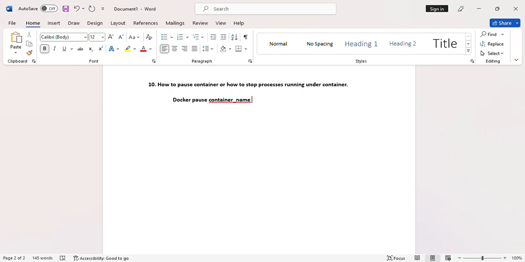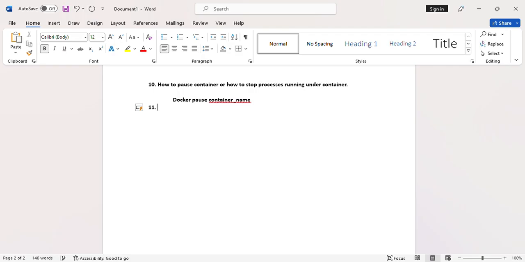The important thing here is that it will pause only the processes running under that container. It will not stop the container completely. If you want to stop a container completely, then we can use the commands docker kill and docker stop.